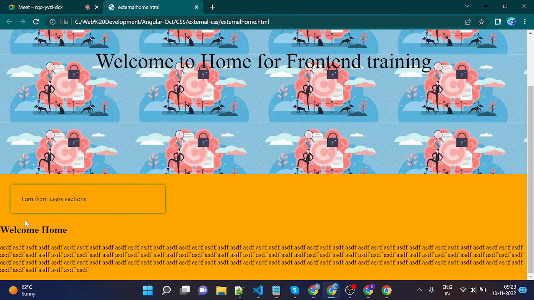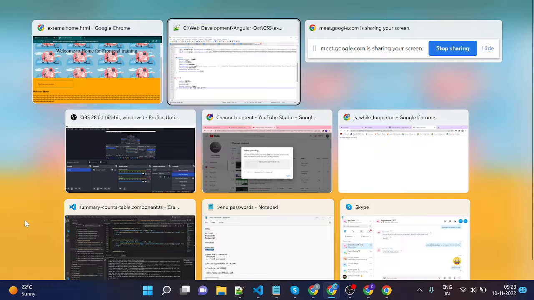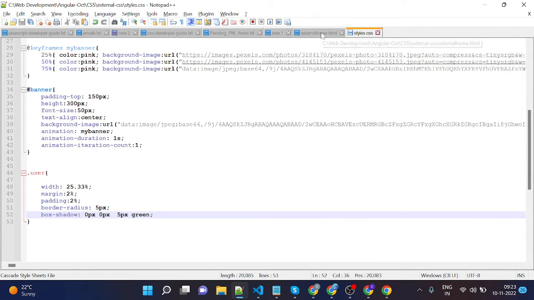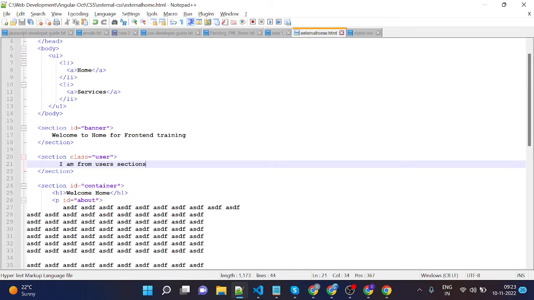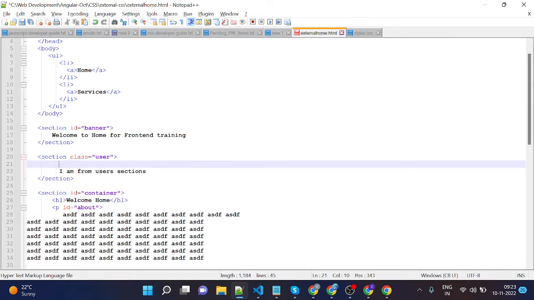Suppose for the particular user section, if you want to put some image about the particular user, we can do that also. I'm going to create an image tag with the SRC equal to either a local image path you can give, or an online URL path.